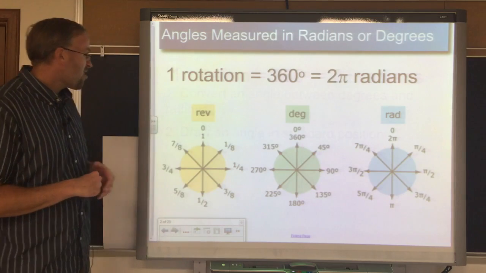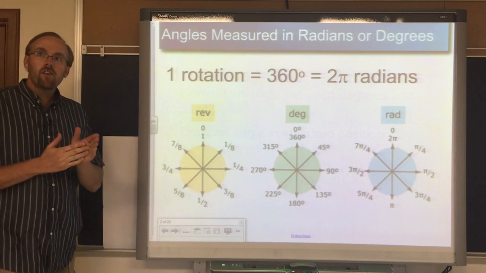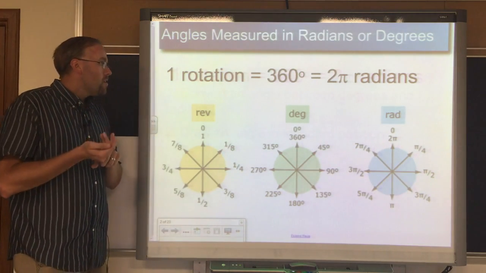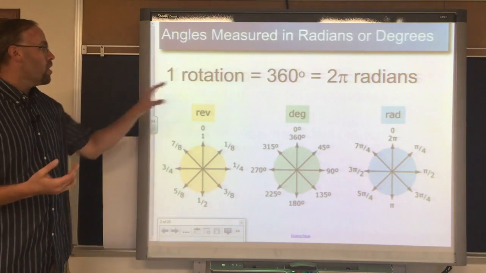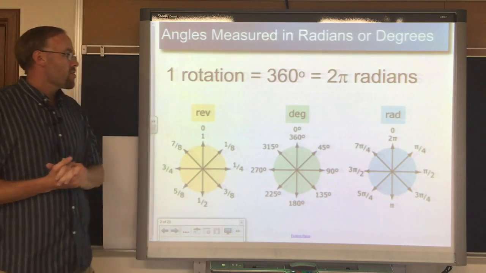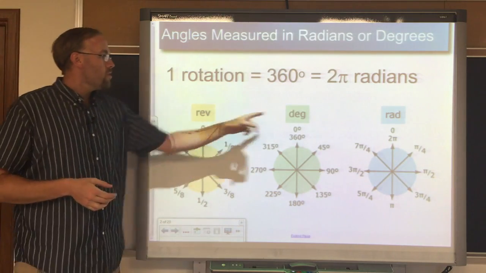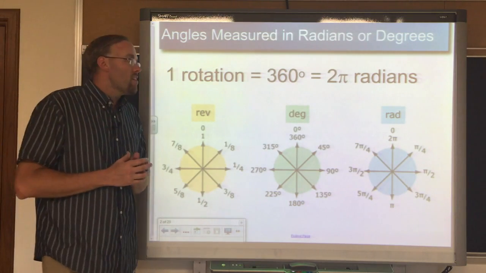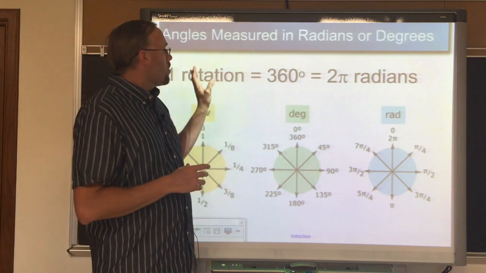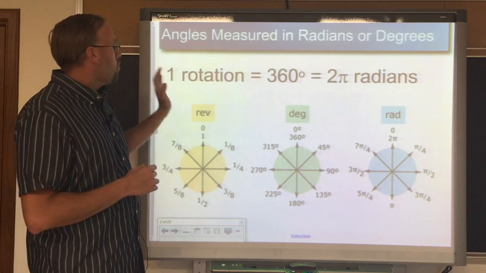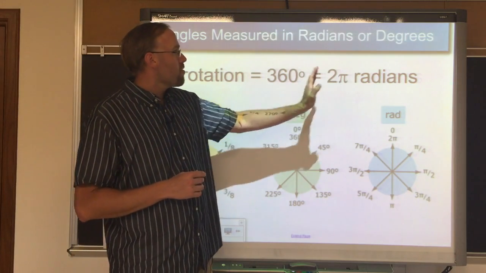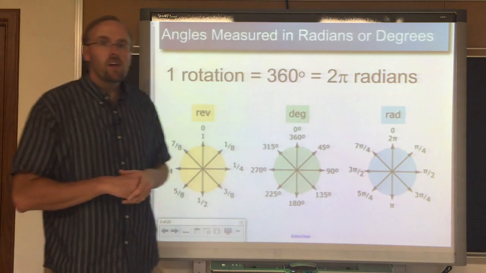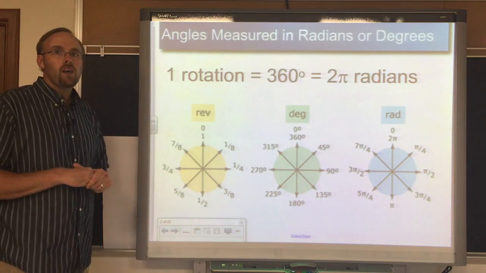So to get started, the key thing to note is that when we talk about angles, we're talking about rotation. And from what you can probably remember, one rotation equals 360 degrees. You go a full circle, you've turned a full 360, same idea. But now with radians, we have to add in this third idea that one rotation equals 360 degrees equals 2 pi. You go a full turn and you've turned 2 pi radians.